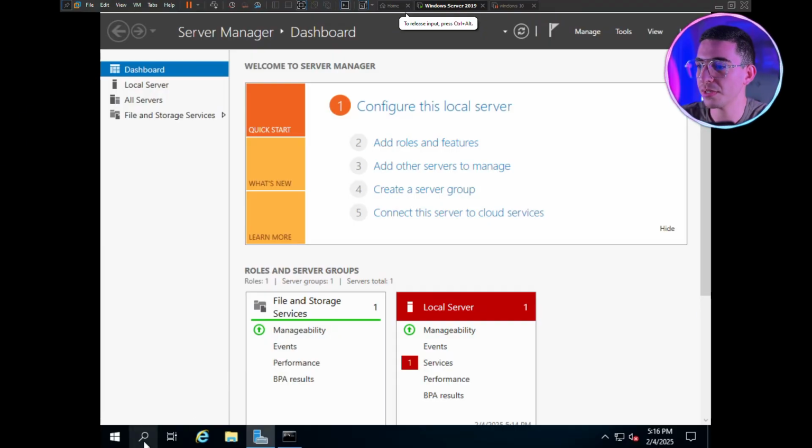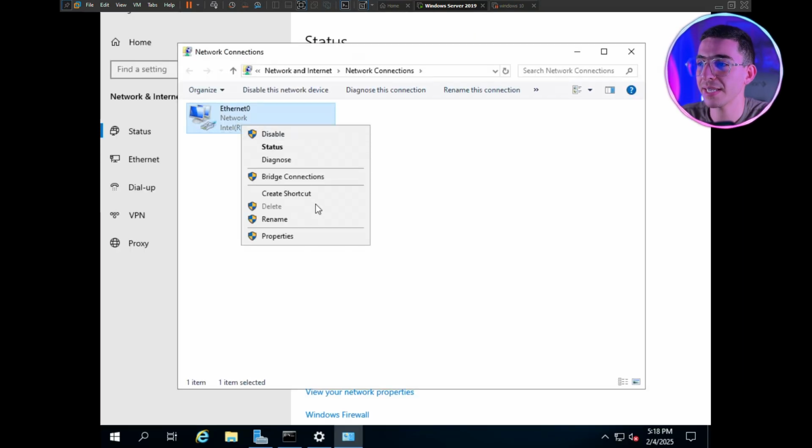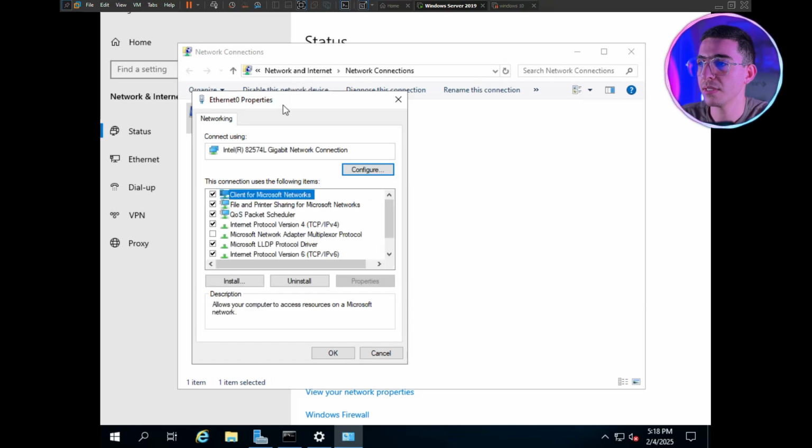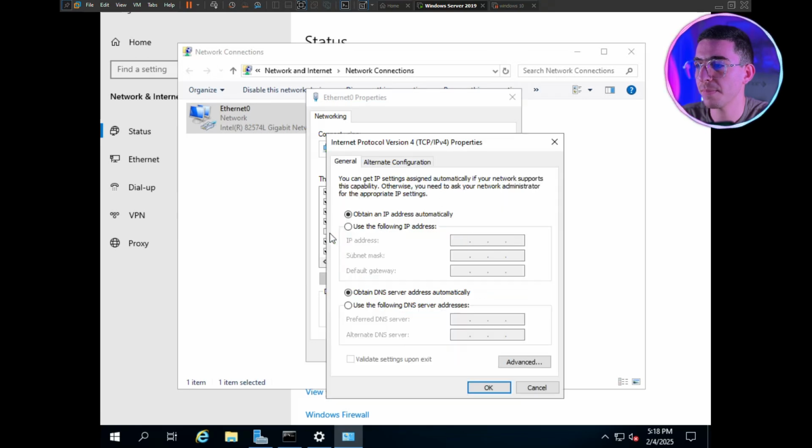The next step, we'll have to set the IP address to static. Why? I'll tell you that in a moment. Let me show you how first. Go to your network adapter, right click, properties, and then select Internet Protocol, properties, and uncheck this box and check use the following DNS server. Let's give it the famous one, Google DNS server, and then use the following IP address.